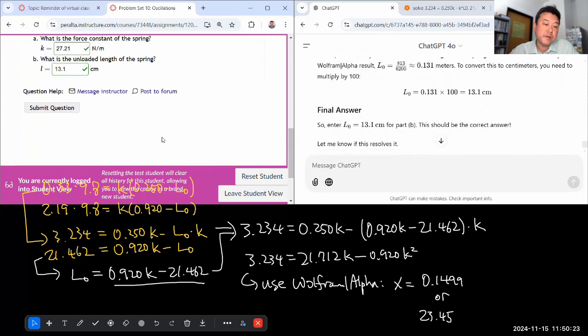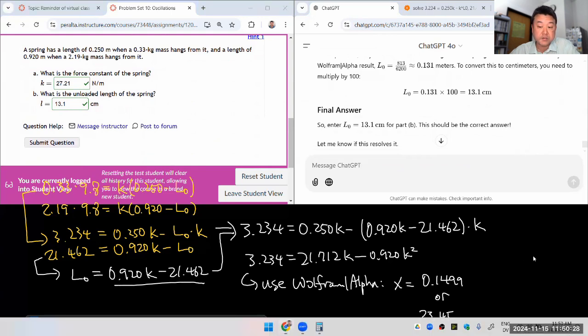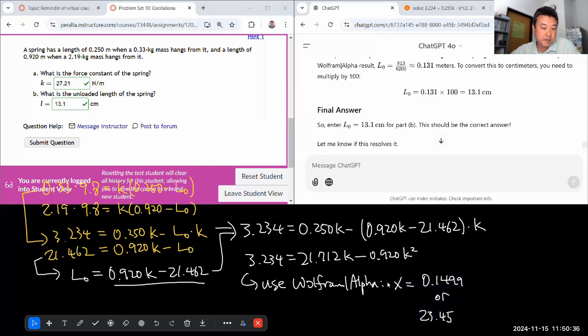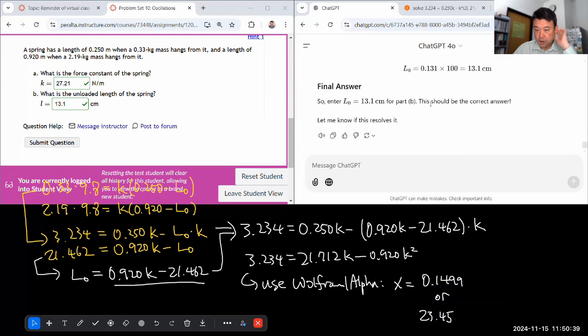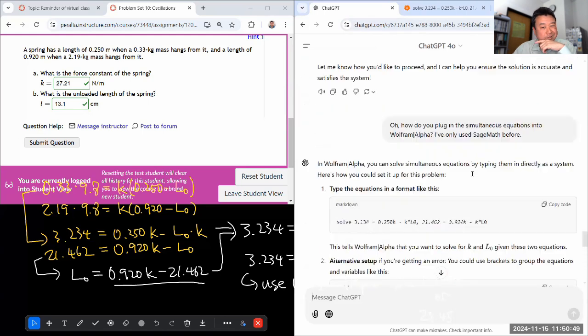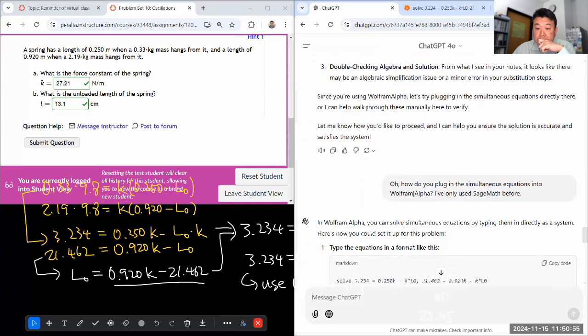So if you are getting frustrated at this step with just your answers not working, then one thing that ChatGPT can do is suggest some ways where you can get the correct answer. This is the route we've gone, and since we've gotten the correct answer, let's say now we are actually interested in the other thing it was suggesting, or I can help you walk through this manually here to verify.